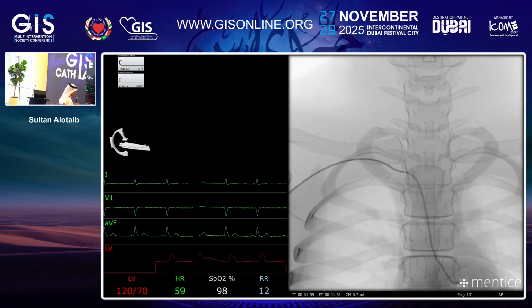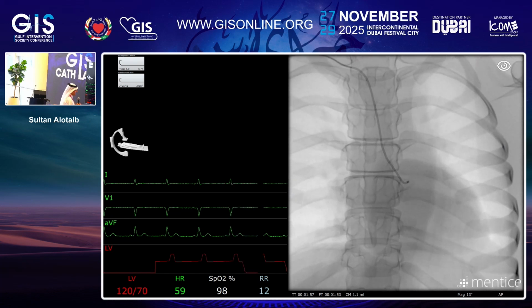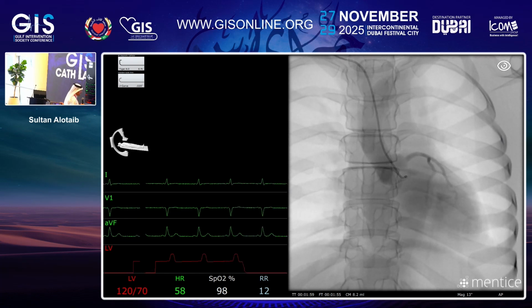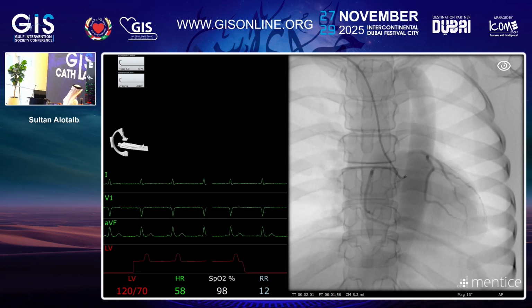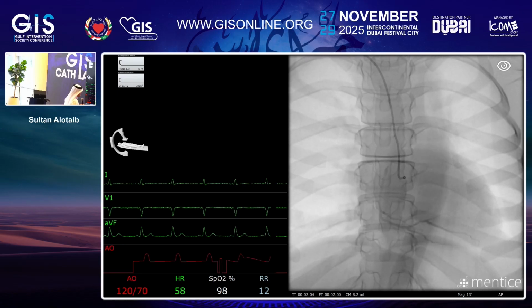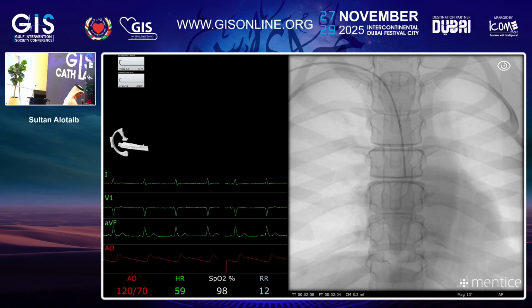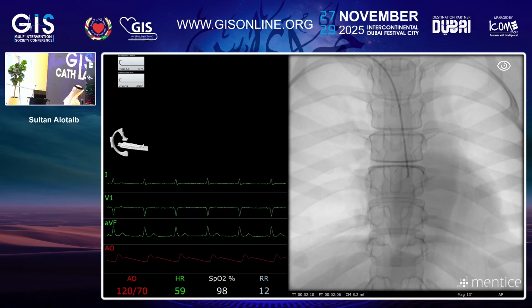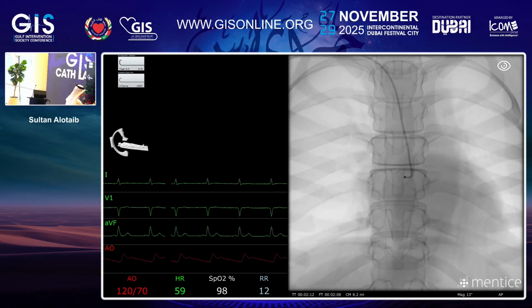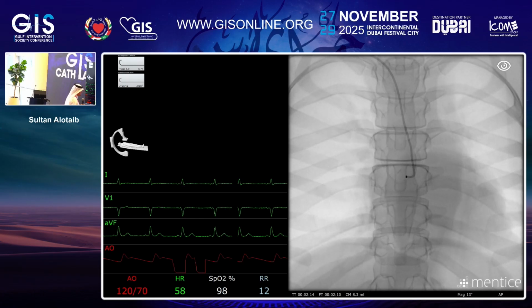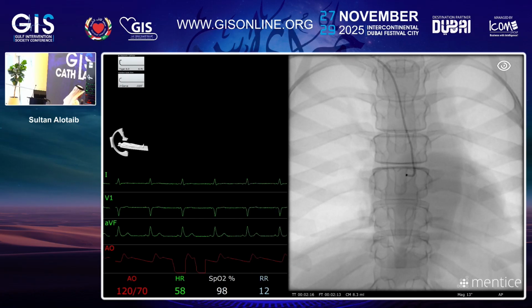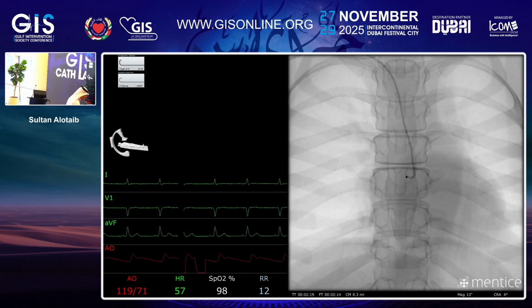Okay, so off fluoro. Okay, fluoro now. So you're giving injection. Since it's a demo, we'll not speak about how to be gentle. You're going with the left. So you need to go to LAO 20 or 30 for the RCA engagement.